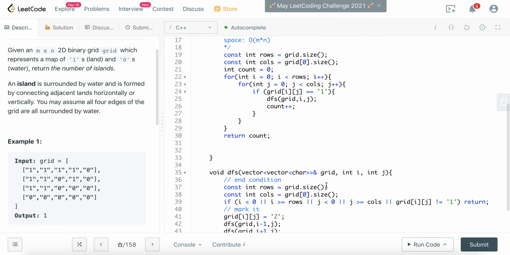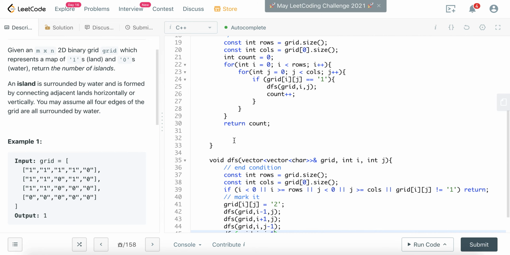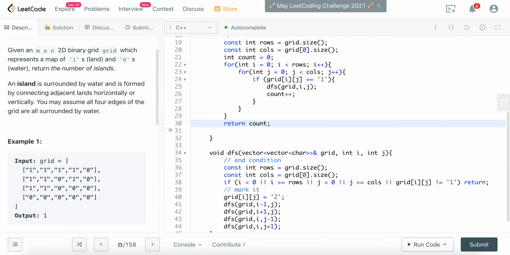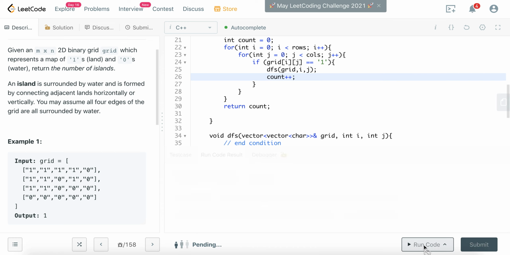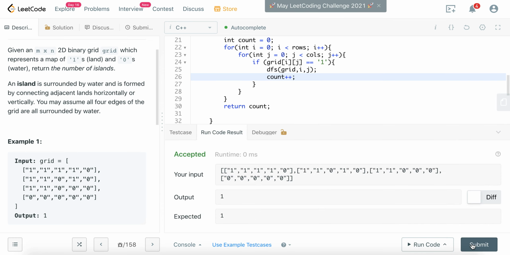So to walk through this example, this is going to be our main code. When we are here, it's equal to 1, it triggers this DFS, and i, j would be 0, 0. So this will be marked as 2. The second will mark this 2 as 2, and then mark this one, this one, this one as 2. And we just keep exploring until all its neighbors are 0 or out of bounds, and we return the count number. Let's try to run the code. Looks good. Submit it.